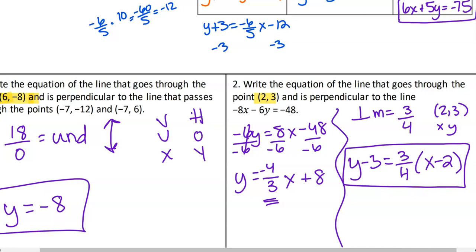Good. And that is our answer for that one. That was easy enough, right? Pretty repetitive from yesterday. It's almost the same thing. We just got to change how we write the slope. Instead of matching our slope, we got to flip it. Flip the fraction and flip our sign. Cool. You have lots of time, which is what I wanted, for you to work on pages 87 and 88 in our workbooks and ask questions.